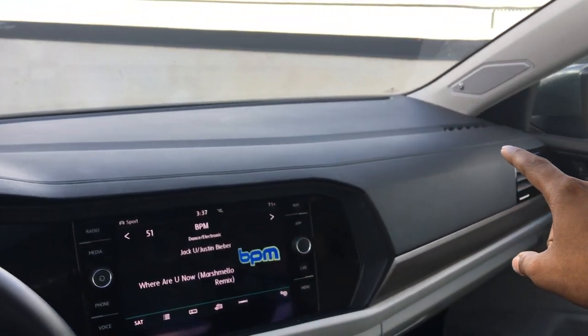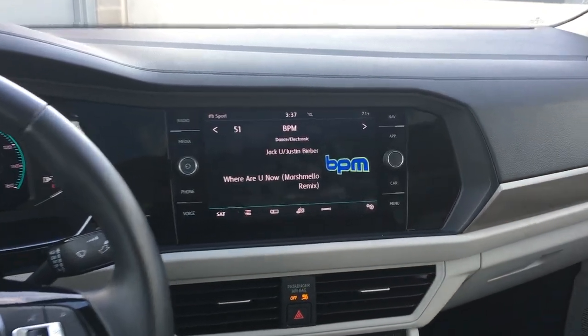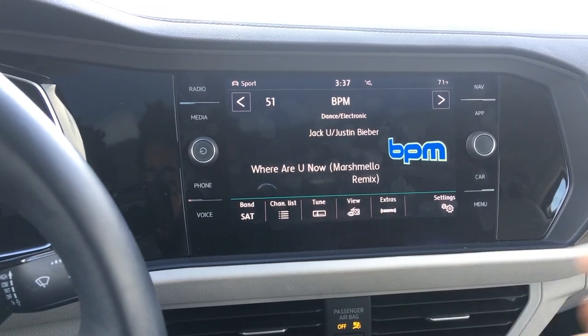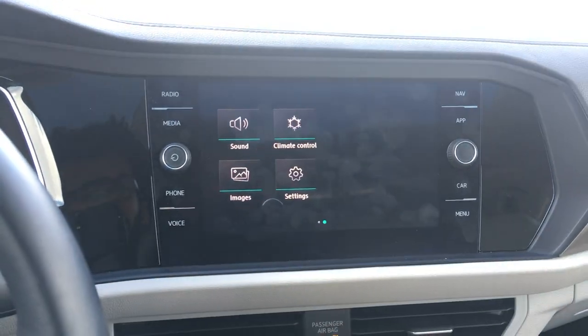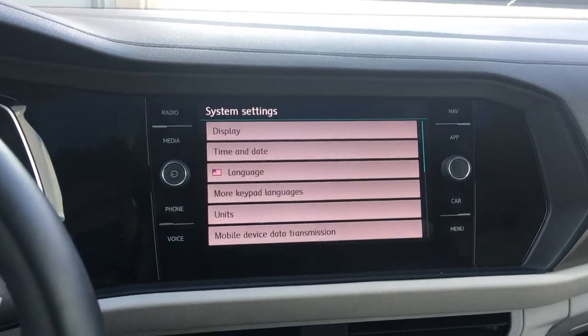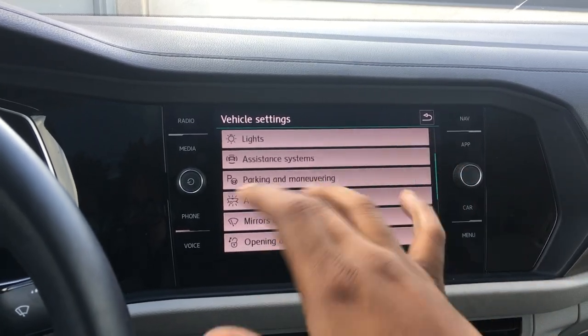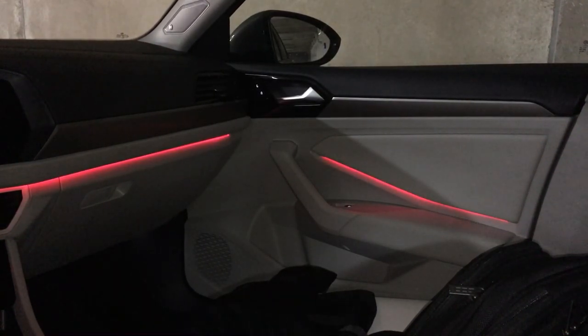The screen is angled toward the driver — it's a very driver-centric area. The feedback is really good and it detects when your finger is approaching, so it anticipates your touch. It's very responsive; you can swipe through, adjust your sound, and adjust all your different settings. In the car settings you can turn off traction control, personalize things, adjust lights, parking, and ambient lighting. You can choose from a wide range of colors, which looks really nice — very vivid and bright — and it does a great job of lighting up the cabin, giving it a really upscale experience.